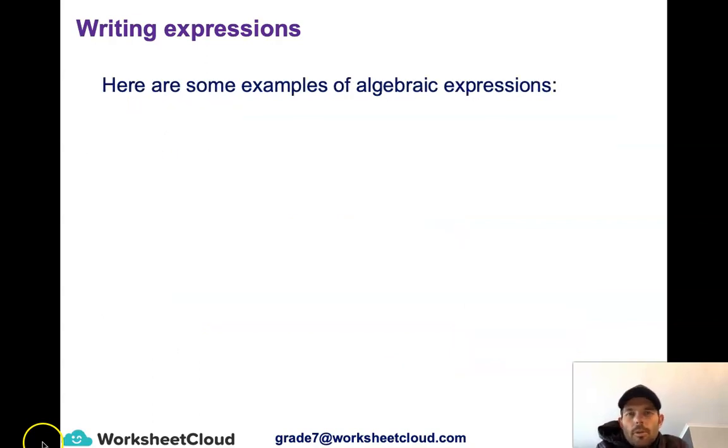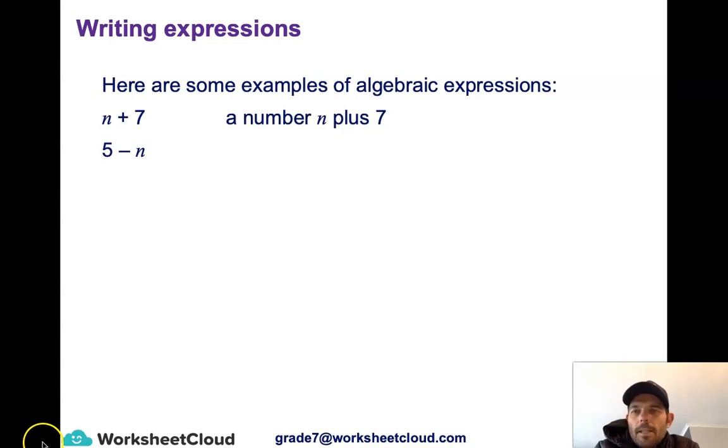So here are some examples of algebraic expressions, and I'm going to put them on the screen. For the first one, I'm going to show you that is a number n plus 7. So I'm going to put the next one on the screen. I'm going to pause for a couple seconds and give you an opportunity to try and figure out what that expression is saying, and then I'll show you the answer. 5 minus n, 5 minus a number n.